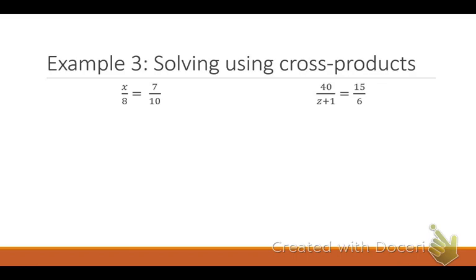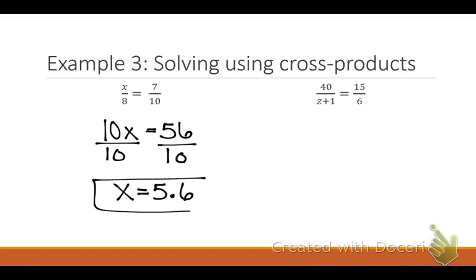Now let's focus on cross-products. We used this in the last section to test whether or not values were proportionate. Now the only difference is I don't know one of the values. When I multiply 10 times x, what do I get? 10x. And when I multiply 7 times 8, what do I get? 56. Now I have formed an equation that has a variable to solve. What would I do to both sides? Divide by 10. And oftentimes these answers will not be whole numbers, and that's perfectly fine. There is a way to check this - plug it back in for x and find the value of both ratios, or do cross-products again.